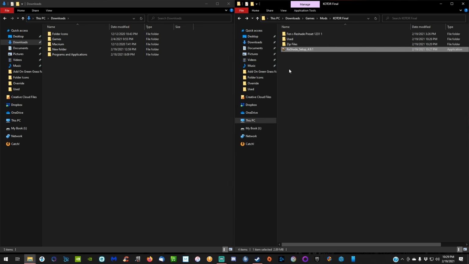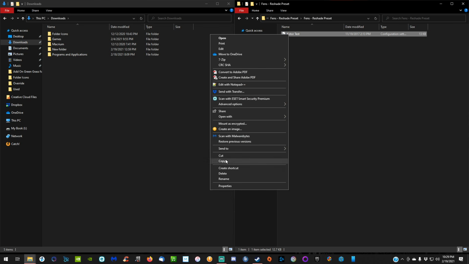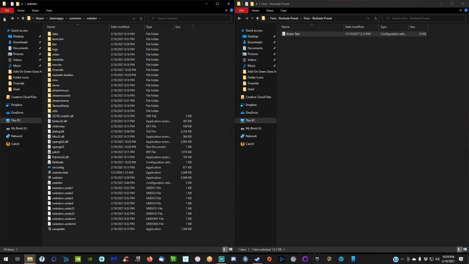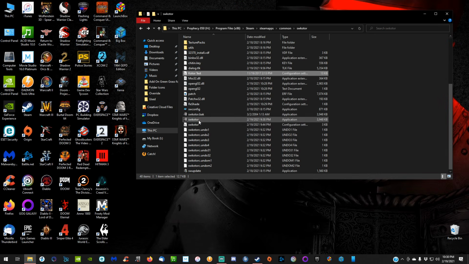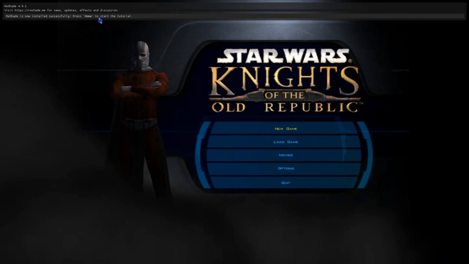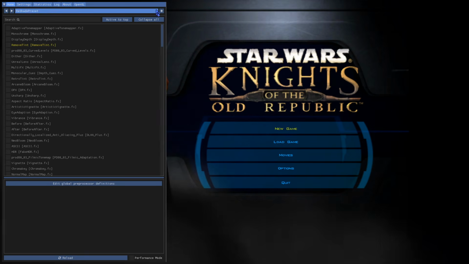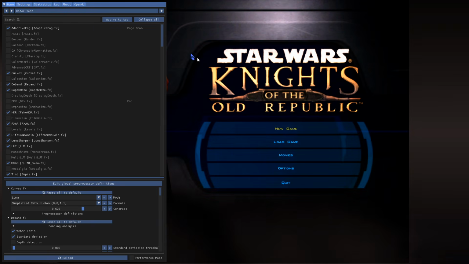And it's done. And now we'll go ahead and we will install the ReShade preset. And just head over to your game data folder, your directory, SWKOTOR folder, and you will paste that file in there just like that. And now we will launch the game again. Now once you're in game and ReShade has started, press Home, skip the tutorial, and then up here where it says ReShade preset, just click over and KOTOR test should take effect.